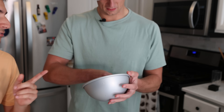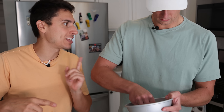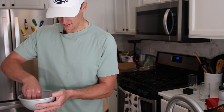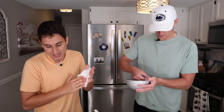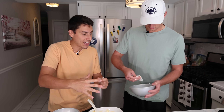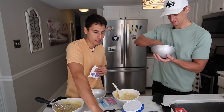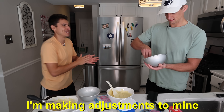By the way, if you're wondering how our cakes are judged at the end — I'm the judge. Well, that doesn't seem fair. No, I'm kidding — Bruce is going to be the judge. So he gets to decide if it looks better and tastes better. I'm making adjustments to mine. I had very little confidence in me winning the looks category — I know Steve's more artistic than I am. So I decided to make a few adjustments to the recipe, hoping it would make the cake taste better so I could win the taste category.